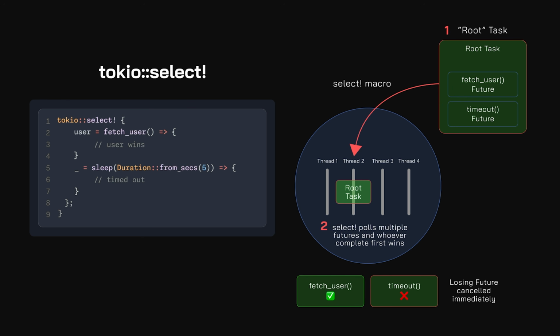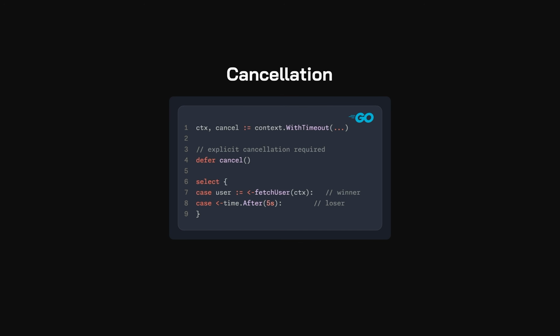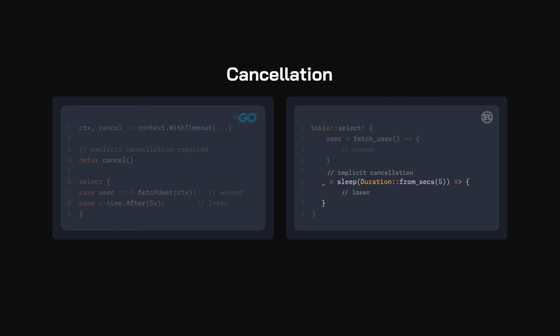This is the idea of cancellation, and it's different from other languages like Go. In Go, developers have to explicitly cancel goroutines. In Go, we must explicitly tell losing goroutines to stop so they can exit early instead of doing unnecessary work. But in Rust, you don't have to cancel losing futures yourself. The cancellation is implicit. Once one future wins, the others are automatically dropped, meaning Rust immediately stops them and cleans up their state. The benefit is this makes cancellation predictable and zero cost, because Rust can clean up resources immediately, and most of the time, that's perfectly fine.